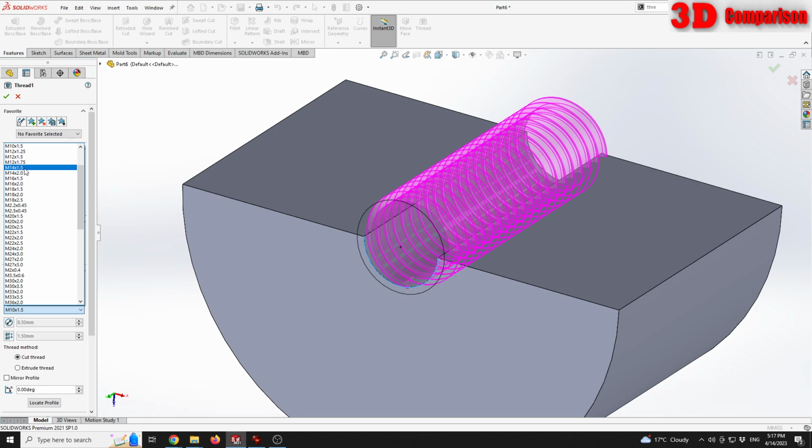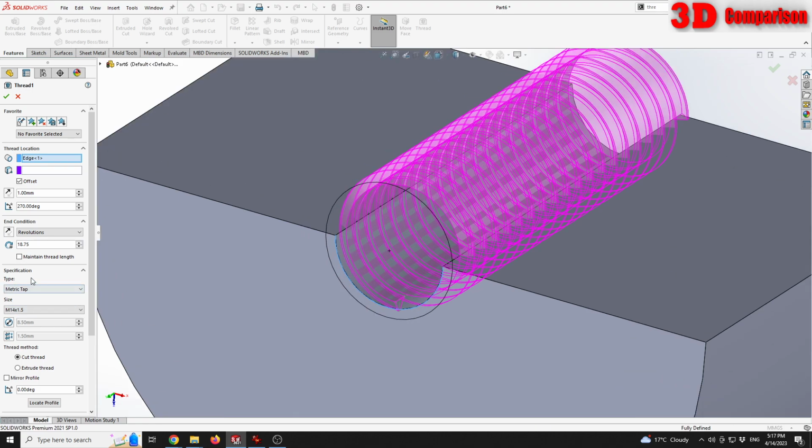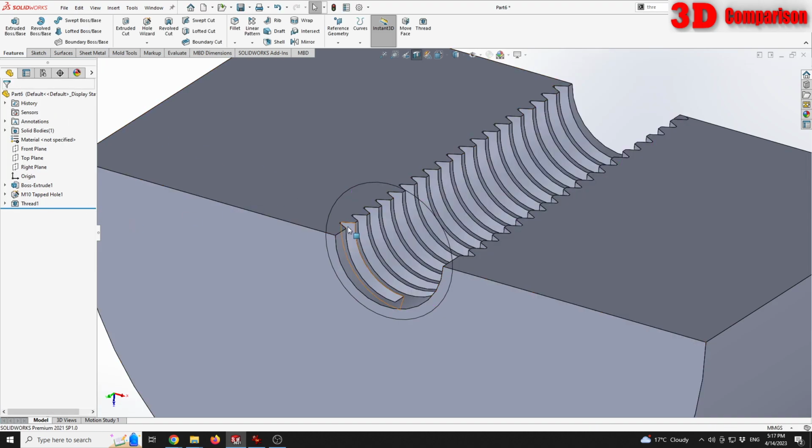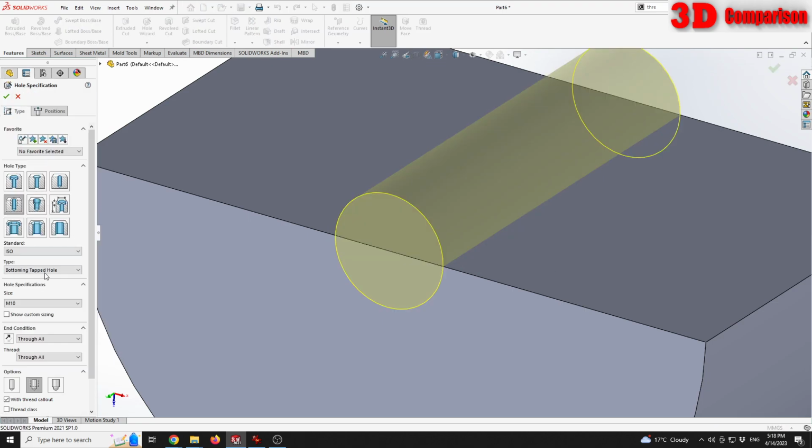Maybe I would pick metric 14. I'm going to see that this will not do any changes, so we're still going to have the same thread added, because we're making use of these values, the override diameter and the override pitch. We could have those overwritten, but it's, let's say, best practice to have the tap hole adjusted.